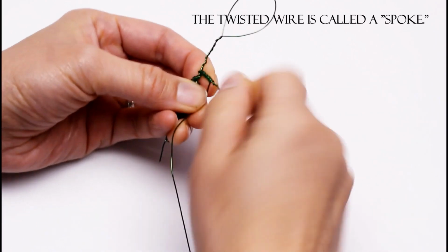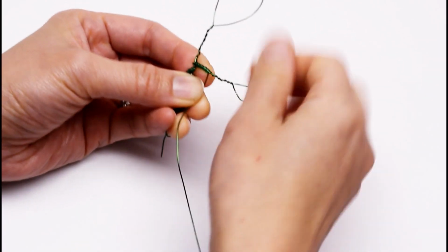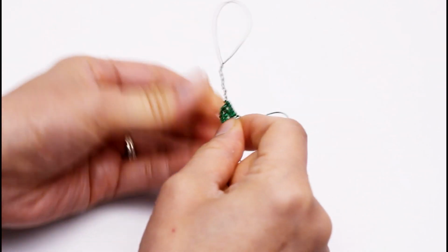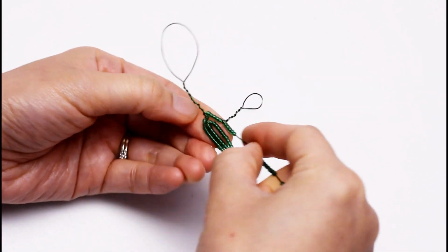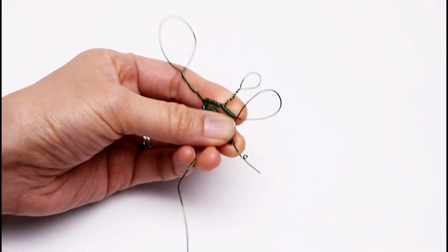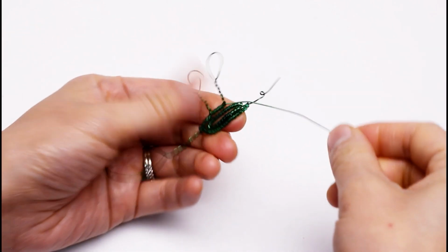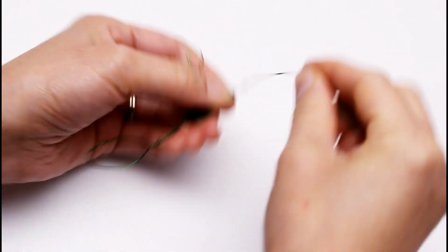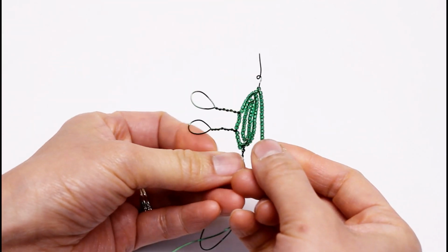Twist to form a twisted wire. This is referred to as a spoke. Feed 5 more beads onto the wire and then make another 1-inch spoke. Feed beads onto the wire and finish the row as usual.